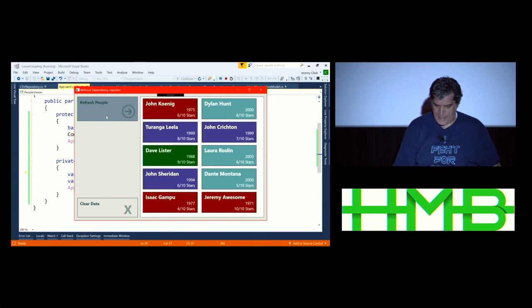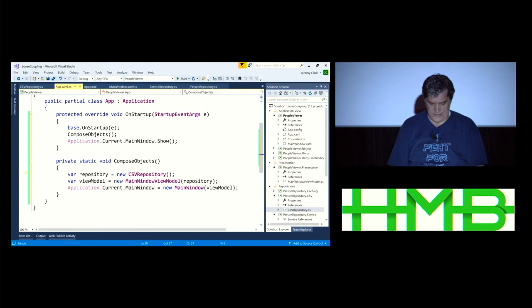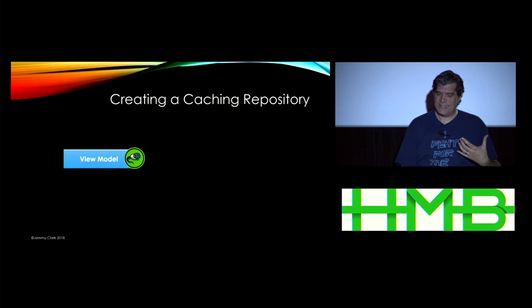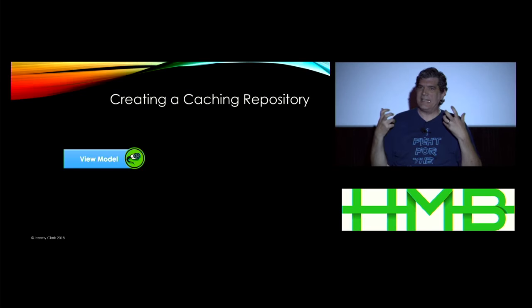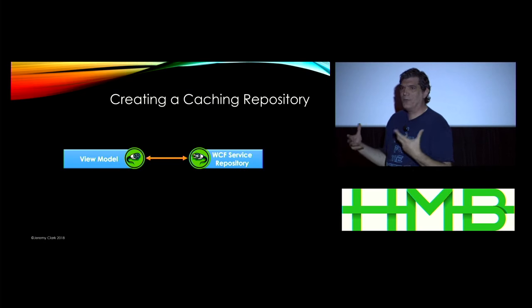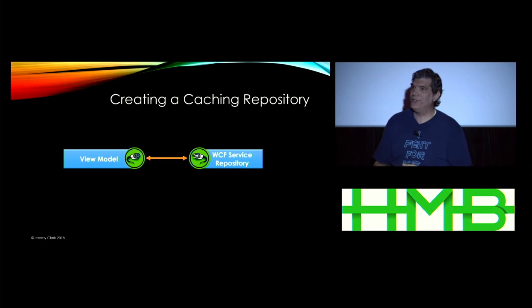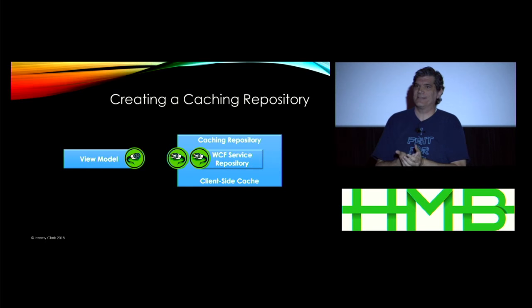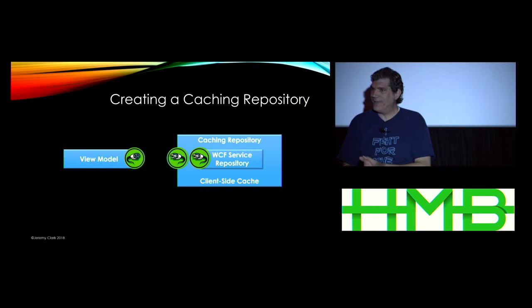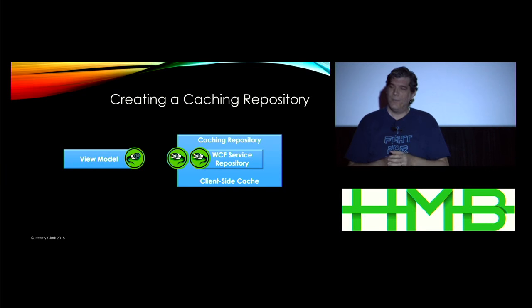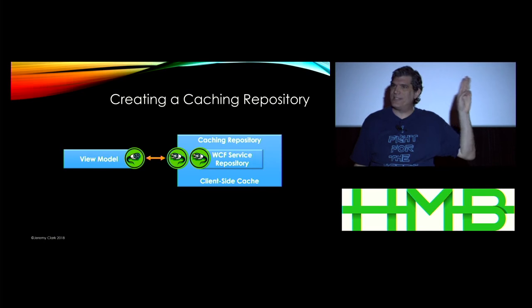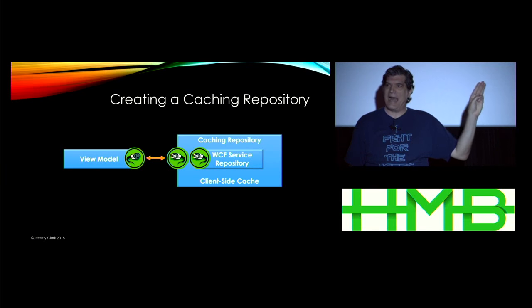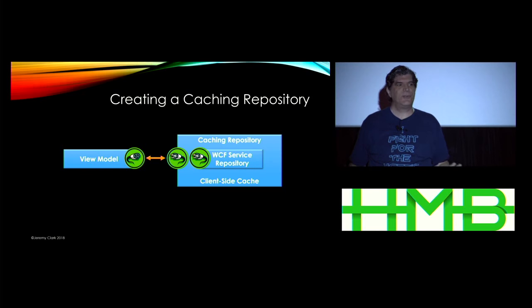Caching, client-side caching. OK. For this, I'm going to use something that's known as the Decorator pattern. And basically what this means is I have my view model, and it's expecting an iPerson repository. And right now, we're plugging in a service repository to that. But using the Decorator pattern, we can take our real repository and wrap it in another class. And in this class, we can add our own functionality, which in this case will be caching. But then to the outside world, we expose the same interface. So this will be an iPerson repository. So to the outside world, it looks just like any other repository.